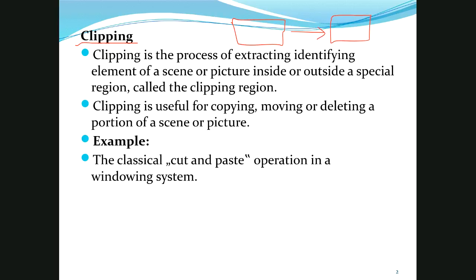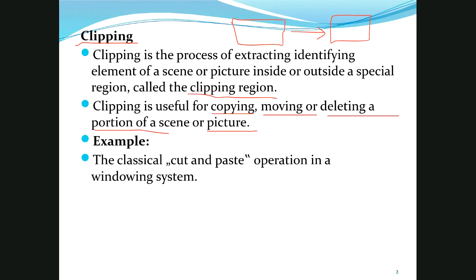This cutting region is called a clipping region, and the procedure of doing this is called clipping. Normally clipping can be used for copying, moving and deleting a portion of the scene or picture.